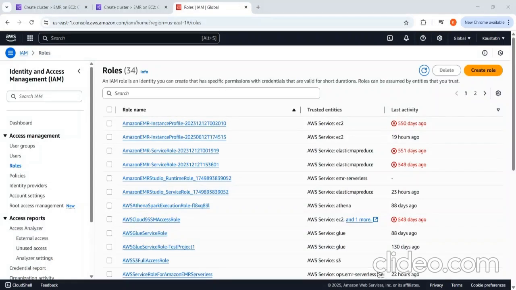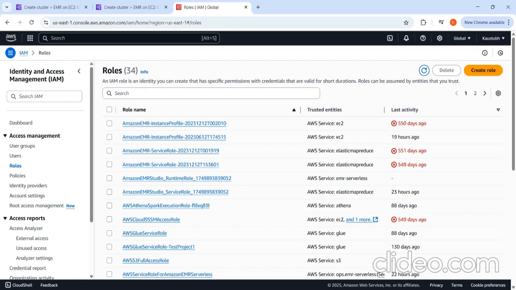Now we will add an IAM role. The significance of an IAM role, identity and access management, is where we define a role. The IAM role gives you permission to access services, resources, and applications for your specific need.